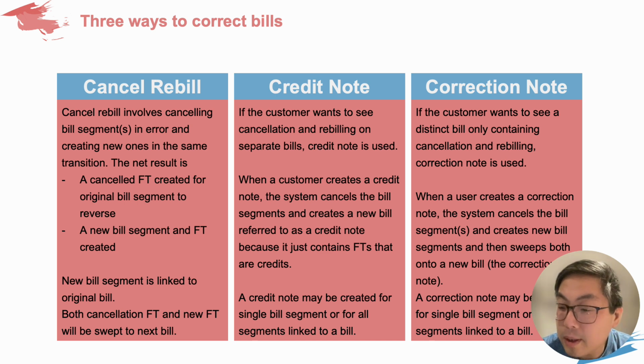There are different considerations when it comes to how you actually correct bills. It also works in combination with whether you want to send out the bill to the customer, and if you want to send the bill to the customer, how do you want to print that credit note or correction note, for example. So there are considerations in different scenarios. It's down to the actual requirements within your project.